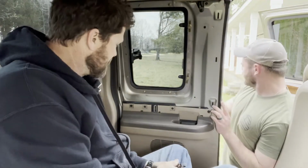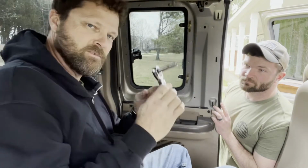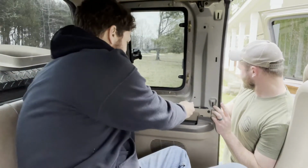Been so cheap, you could have saved your friend's life, you know. So, all right, we're going to get a drill and a Phillips head screwdriver. We're going to go out there and start removing these windows, and I'm going to show you how to pop these inside panels off so we can get that door open. All right, so we're back. This is a 7mm, and I have a ratchet and a 7mm socket.